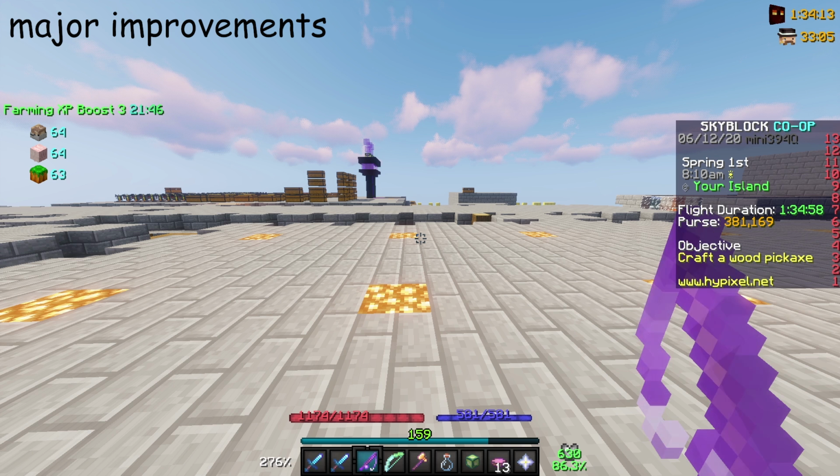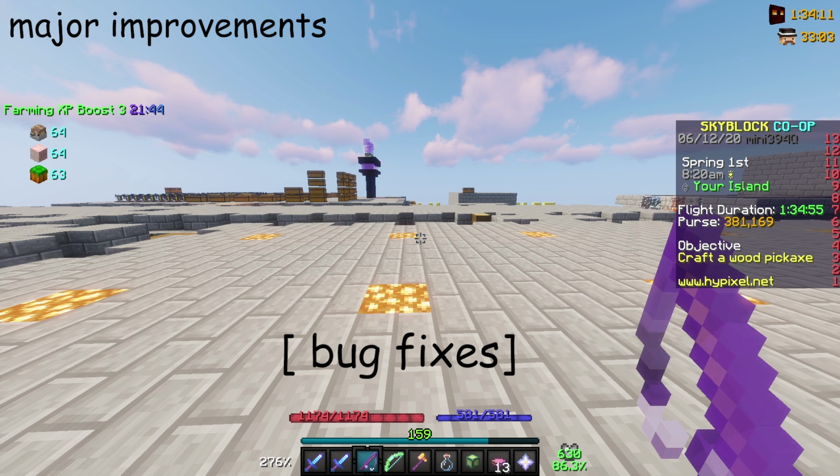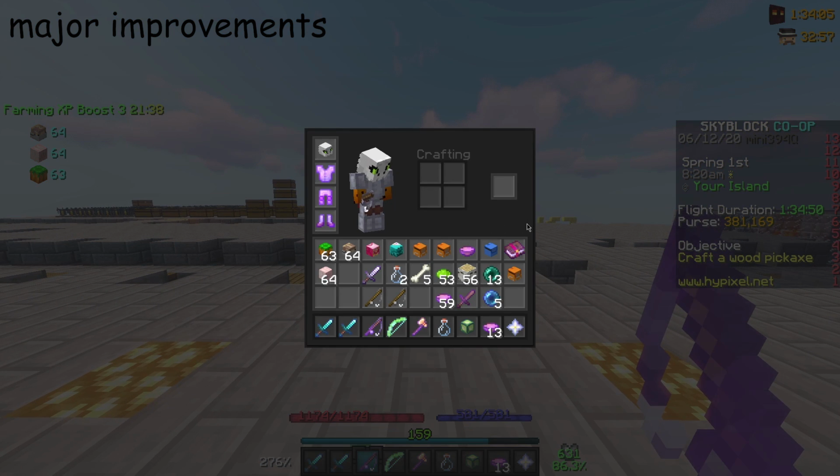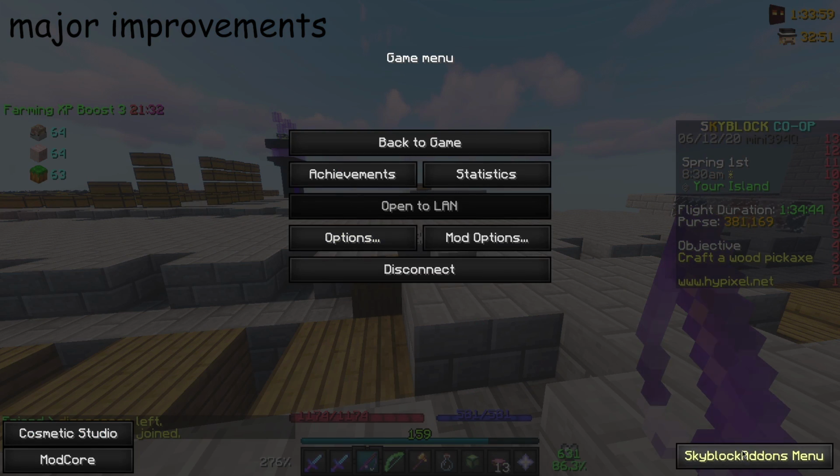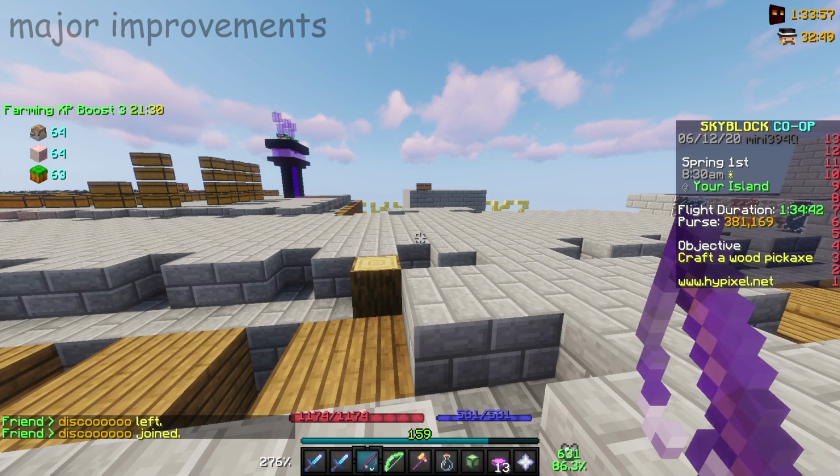Alright, and next I'm just going to go into major improvements and bugs. I'm going to keep it short, so don't worry. So first, you can now view inside a cake bag when you hover over it. There's now also a button to go to the SBA menu in the corner of your escape menu. Yes, you can disable that.